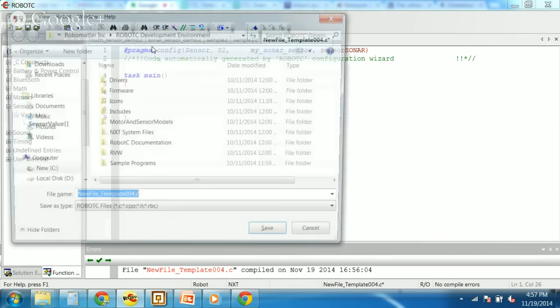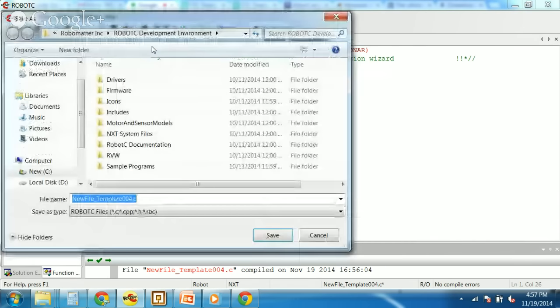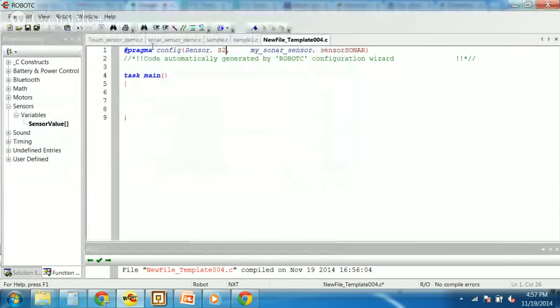So let me just give you a quick heads up on how exactly the sonar sensor works. As you can see, there are two circles on it. One is the transmitter and the other one is the receiver. It sends out the sound signals and then waits for the sound signal to hit something and reflect back, and receives the signal in the receiver.